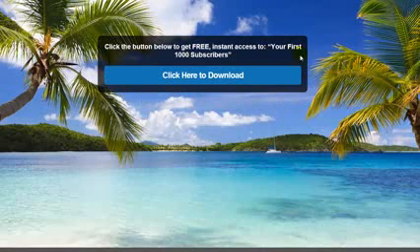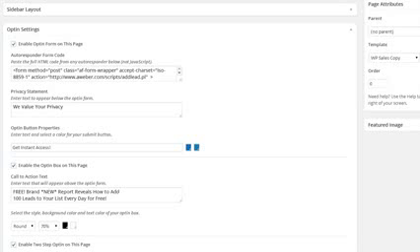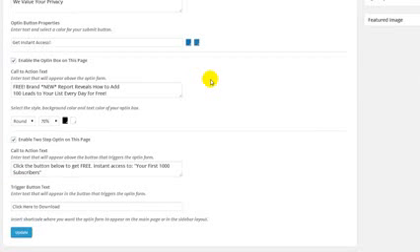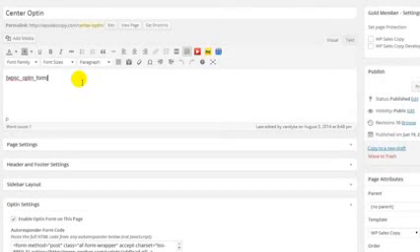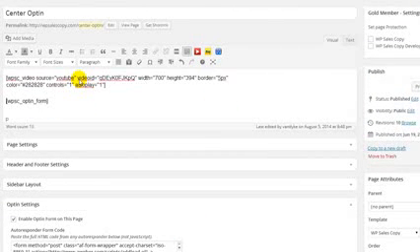Now you're not limited to this design. These are not templates. These are not cookie cutter templates that everyone else is using. So you can mix and match. You can change it up any way you want to. Let's say that we want to add a video above the opt-in form. So we just add the video.